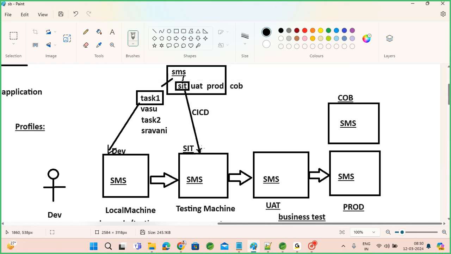Based on that, CI/CD, Jenkins will recognize your action and immediately deploy your code into the SIT server. Once SIT is done, the same code I may move to another branch, UAT, then prod, then COP, and it will deploy into the respective servers only when I move to that particular branch.